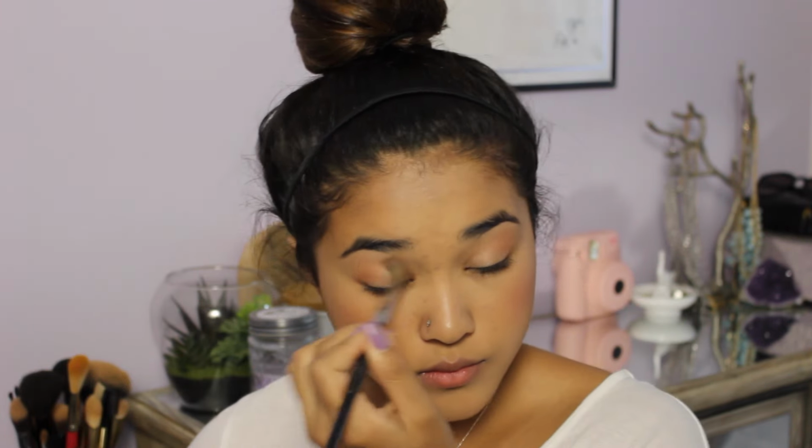To darken up my crease a little bit, I'm using Bandit from ColourPop, which is a dark reddish kind of brown. I'm using the same brush and putting this in the, focusing more on the outer part, but still in my crease. And I'm gonna take this color on the same brush just under my lash line a little bit, on my lower lash line.